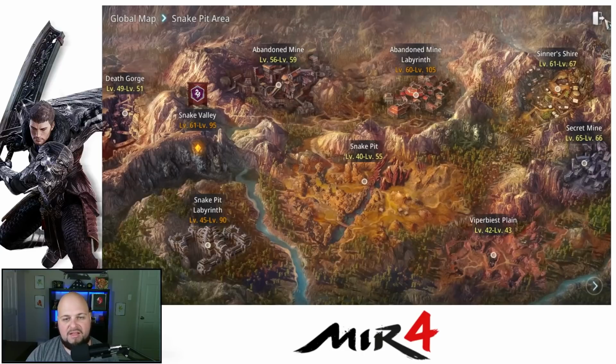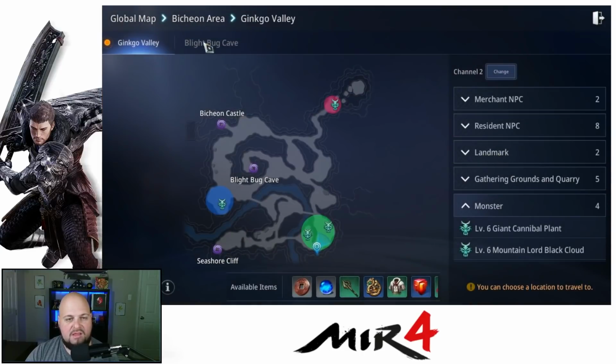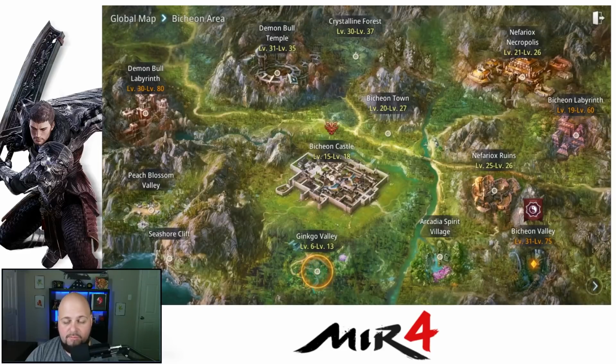That's all I have right now because I'm at level 70, and like I said, right now I still like to AFK in the Bicheon Lab 4F because of the loot. I need the flower oil, and this is a place where I can take the mobs out fairly quickly, and I'm getting a decent amount of experience. Not great, I can do better, but it's working out for me right now.